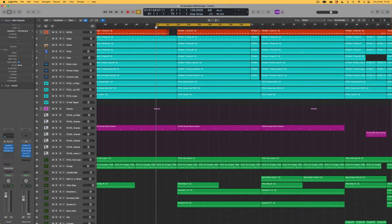So add that together, what do we get? Isn't that extraordinary? A full disco string run using no samples. And the other reason why I popped into Ableton here, it's sometimes nice to just move away from the one bit of software you're using, but also obviously Ableton's excellent at handling loops, and I just added a few more bits in here. So here's some of the parts that I added.